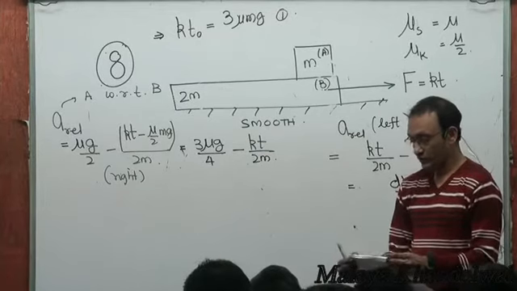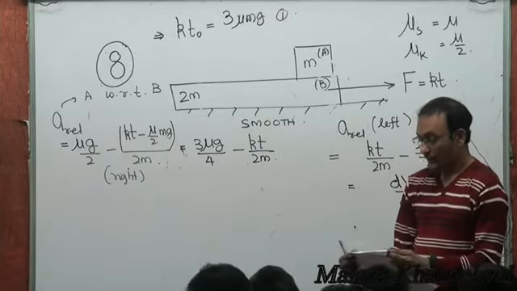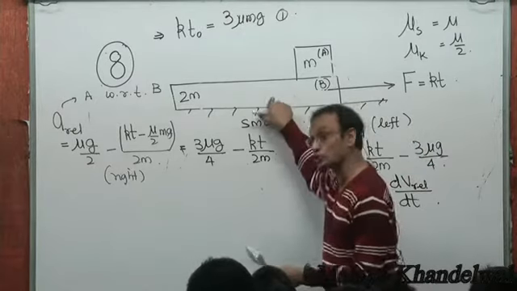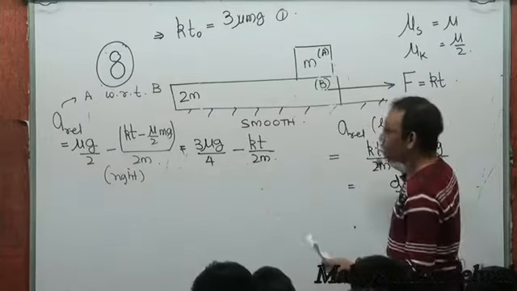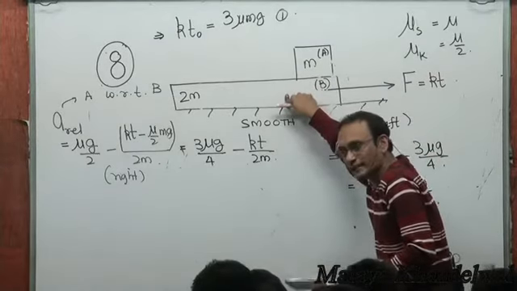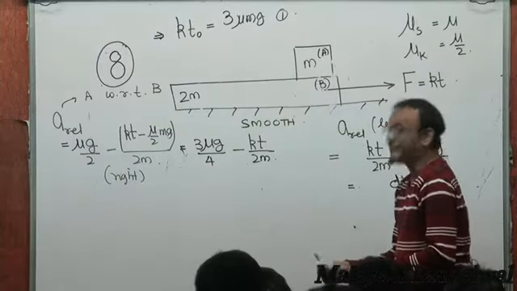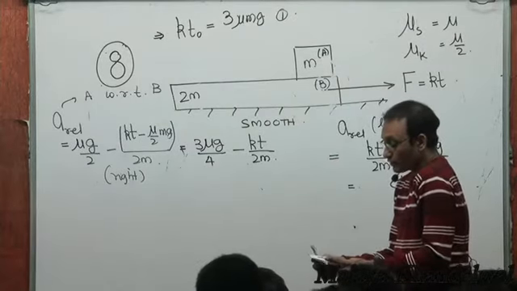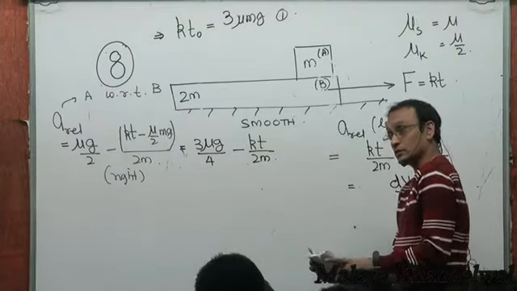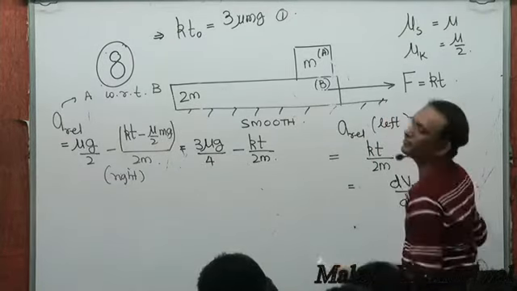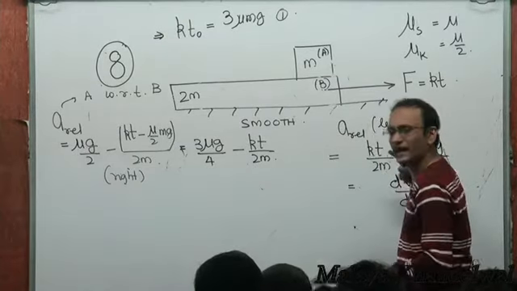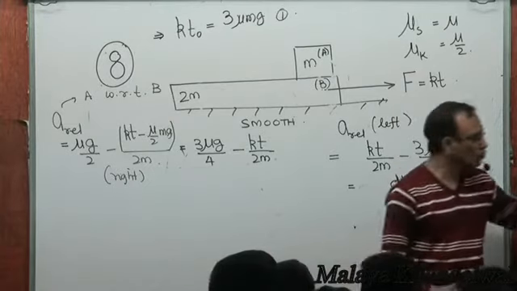We want to find the speed of the block at an instant observed from the frame of reference attached to the block. That means VREL. VREL will give me velocity of A in a frame of reference attached to B only. At t equal to t naught, at t equal to 2t naught, the block separates from the plank. I want to find at t equal to t naught what would be VREL. I want to find at t equal to 2t naught what would be VREL.